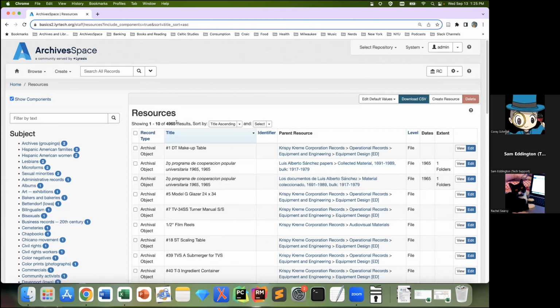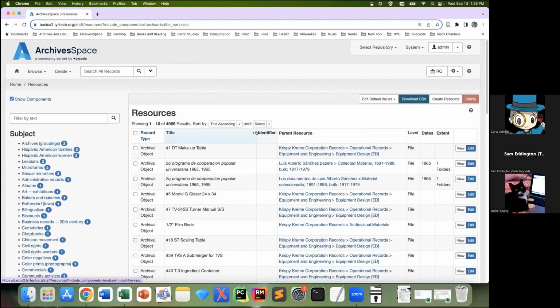As you can see here, we went from 12 search results to almost 5,000 search results. By selecting show components, you're not just seeing the resource record or that top level record, you're also going to see all of the lower level component records or child records that are one level under those, or more than one level under.